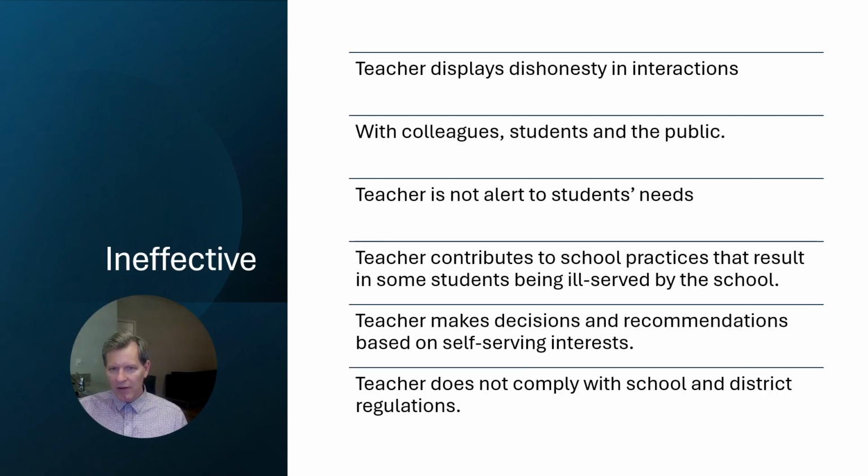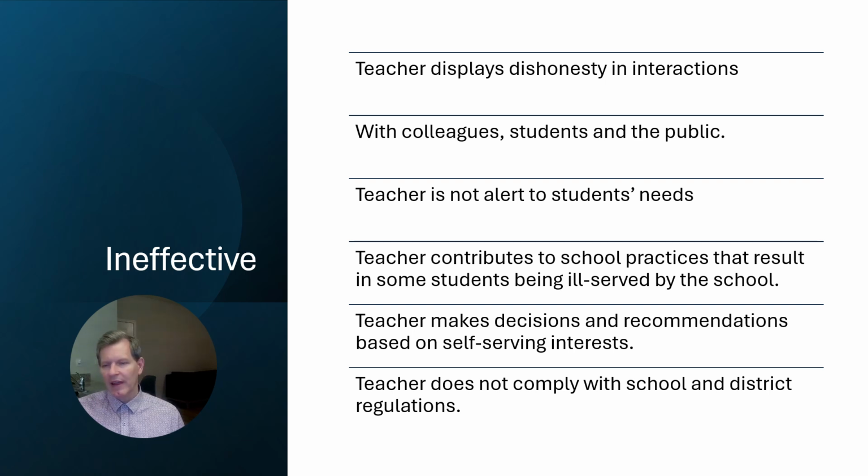The ineffective teachers exhibit traits that I would hope I do not see in any one of you. There is dishonesty in the interactions, either with teachers, with peers, with me, with the cooperating teacher. There's a lack of alertness to the needs of the students. There's a tendency to engage in behaviors and practices that are inappropriate for the needs of the school.